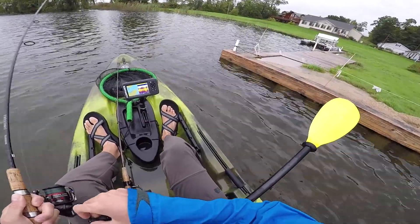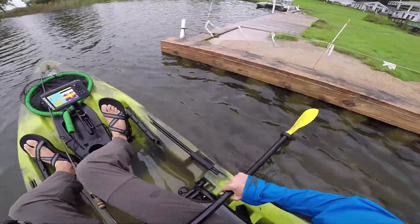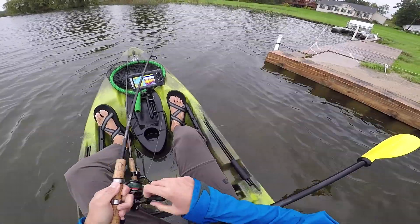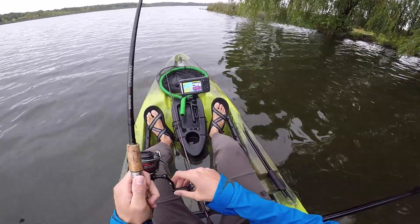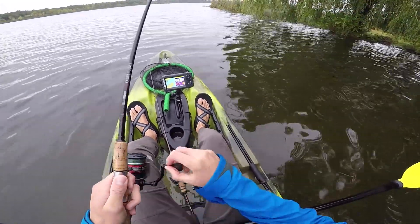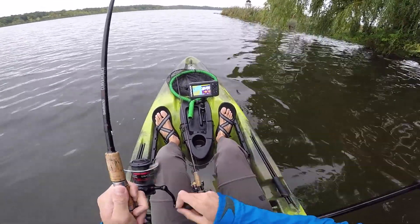A very poor day of fishing turned into a pretty good day really quick. That's the thing with fall fishing in general — you can't get discouraged early because eventually you're going to find the fish and then you just got to catch them. I think when they position tighter to the weed beds and on the edges around the holes, probably during summer, that's when the Finesse Bullets combo is probably going to work even better. For now, just drifting the Ned Rig over the top of the weed beds has been the most productive.